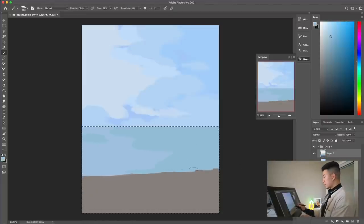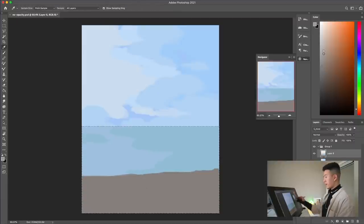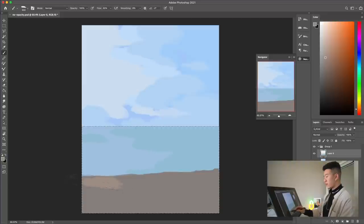And I know a lot of people like to use the color picker on photographs. I would actually advise against that while you're painting. You could try to do that when you're not painting and just try to see what colors are present on the photograph. But as you get into the painting process, I wouldn't use the color picker on the photograph to find the colors that you use. I would try to force yourself to just think about which colors are there and try to problem solve in that way.